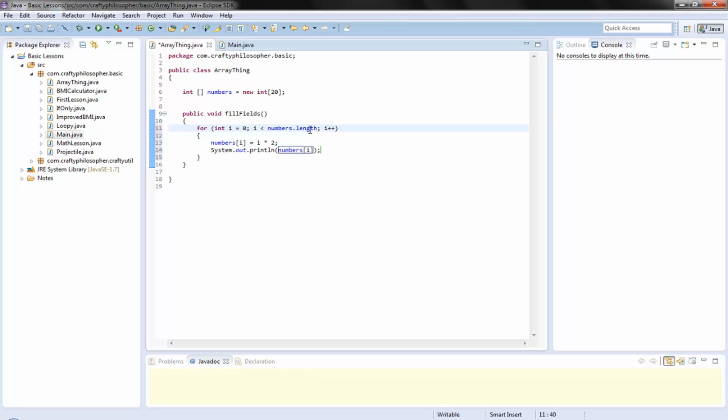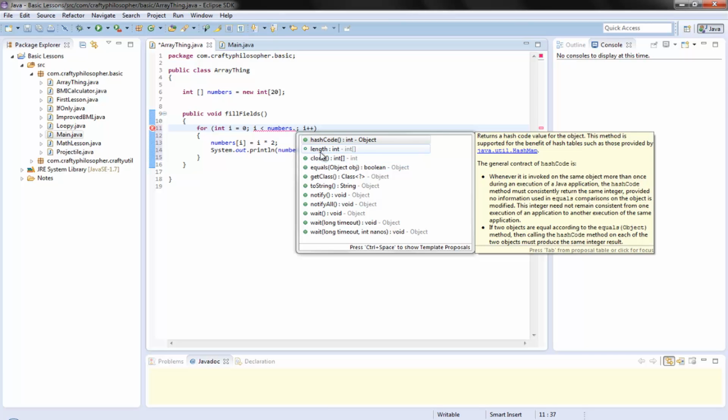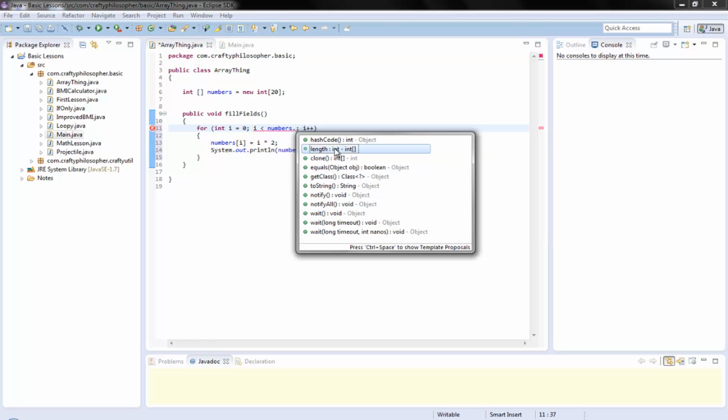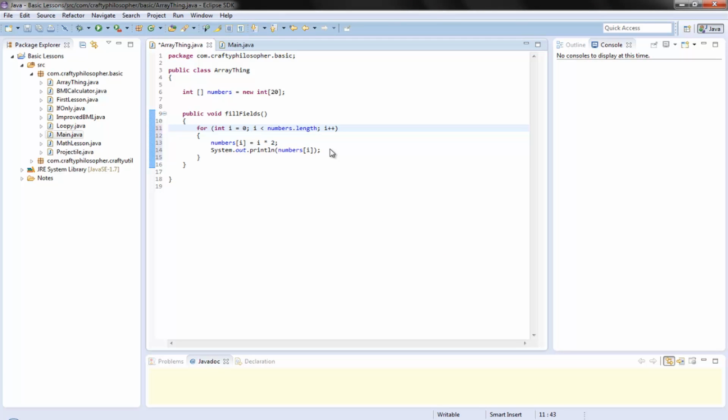Can we get it? Numbers? It must be something in some class. It has to be. Usually you can open it when you say numbers. Let's try it. What does it say? Have I got no Java docs for that? No. Anyway, it just brings back the length, which is 20.